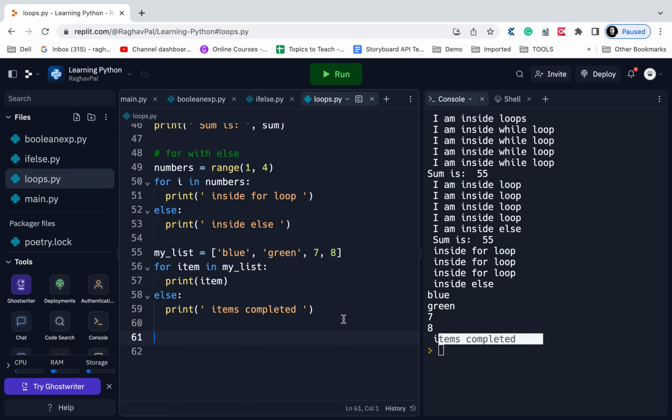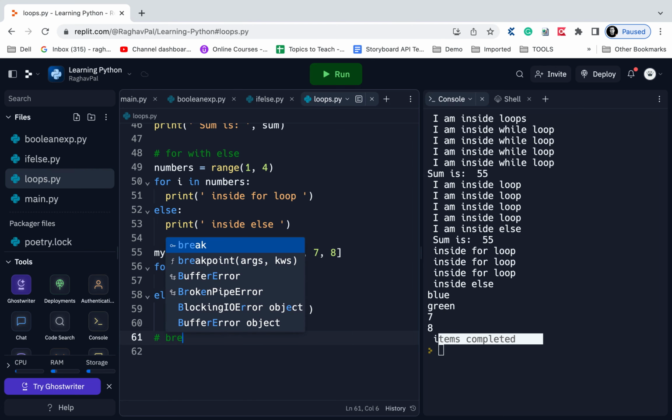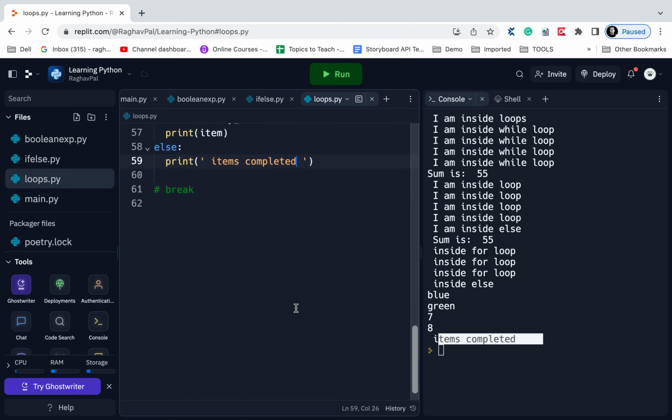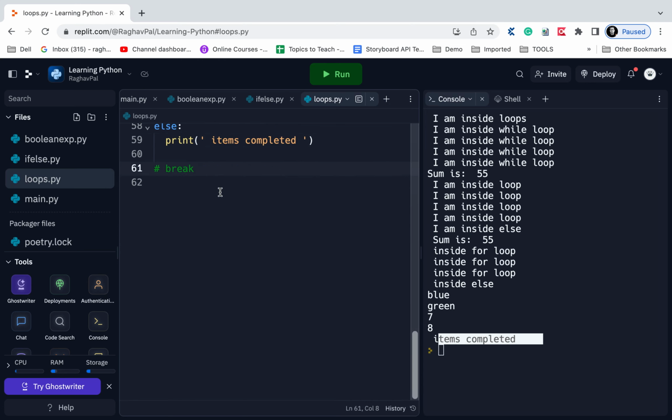We can also have statements like the break statement, continue statement, and pass statement. So let us see why we use break, and how and when we can use the break statement. So we have break, continue, and pass.